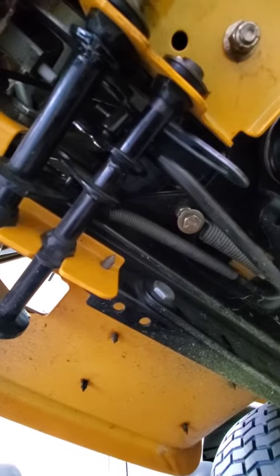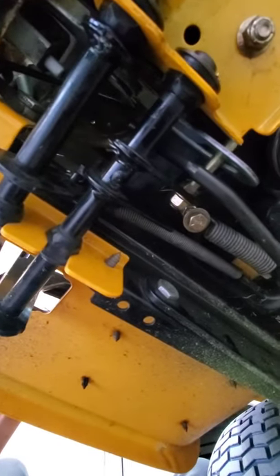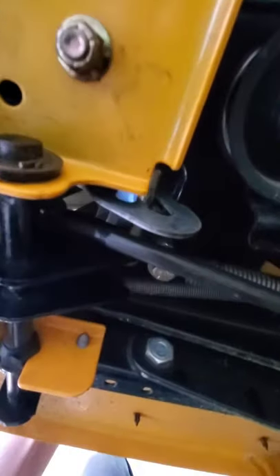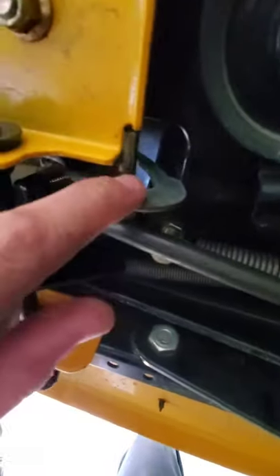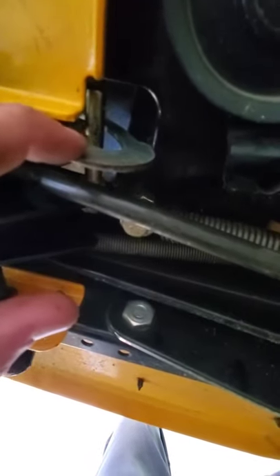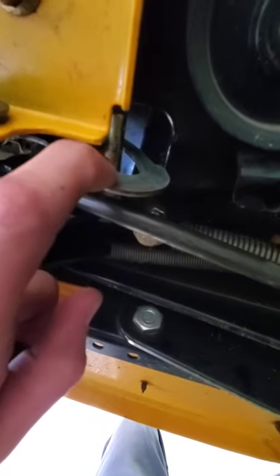You'll see that that rod moves forward. Now we're going to go in reverse, and that will drop back for reverse. My issue was that when I was in reverse, this little pin was hitting the bottom of this. You can always grind it out as well, but it's a pain to take off, so I didn't bother doing that.